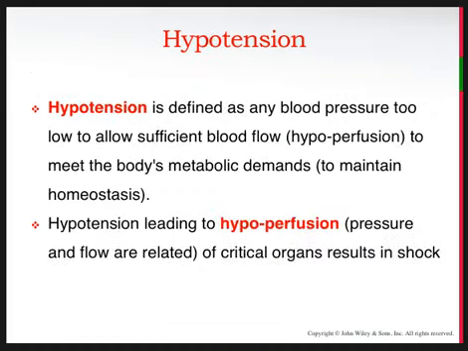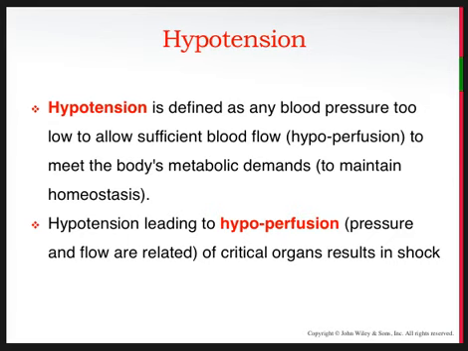So we talk about the opposite of hypertension being hypotension. Hypotension is technically defined as blood pressure too low to adequately supply sufficient blood flow to meet the body's metabolic demands. So when we talk about blood flow, we talk about perfusion. Are we perfusing? Are we adequately bathing those capillary beds in blood? So hypoperfusion.